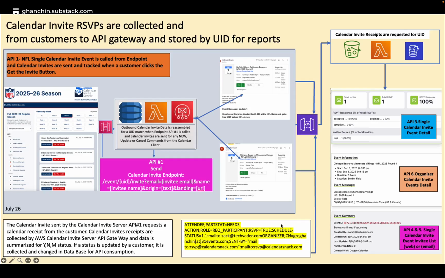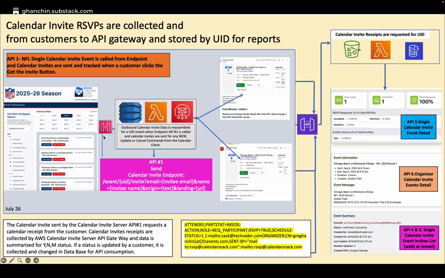So it pops up the interface, as you can see here, correctly in an Outlook or a Google or Apple client. In addition, because it pops up the client correctly and it's well formatted via the specific RFC specification for sending calendar invites on the internet, we are requesting the data to be sent back to the API Gateway here for us on AWS Serverless Stack, specifically for the calendar invite server which we built.